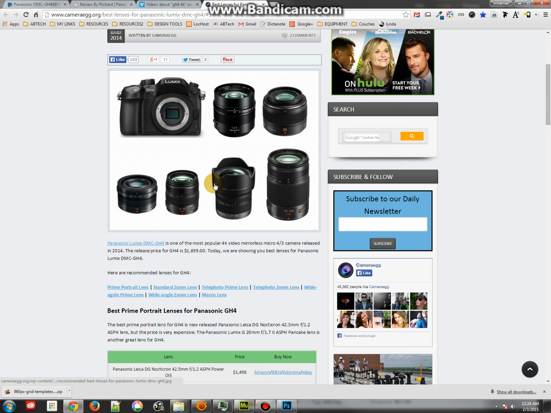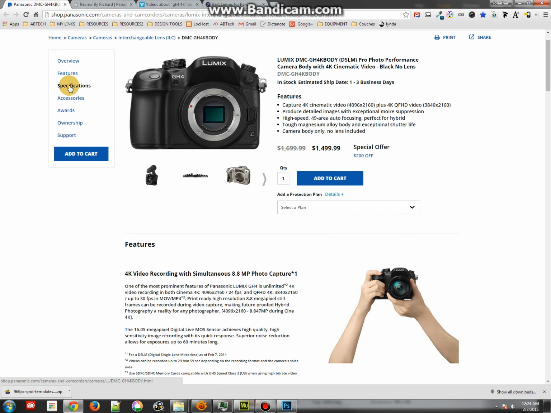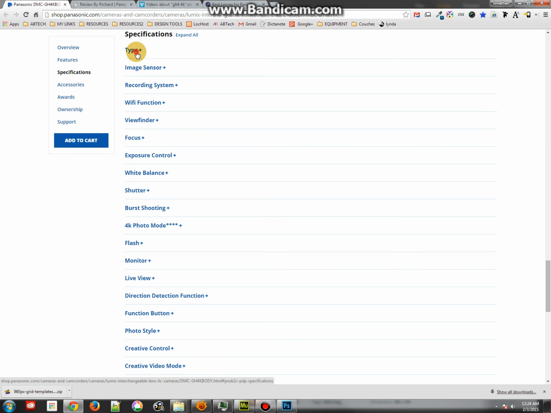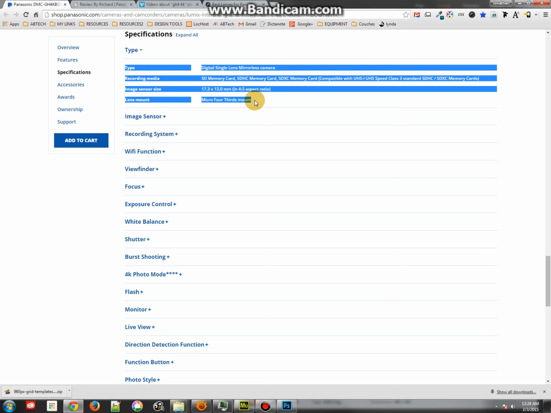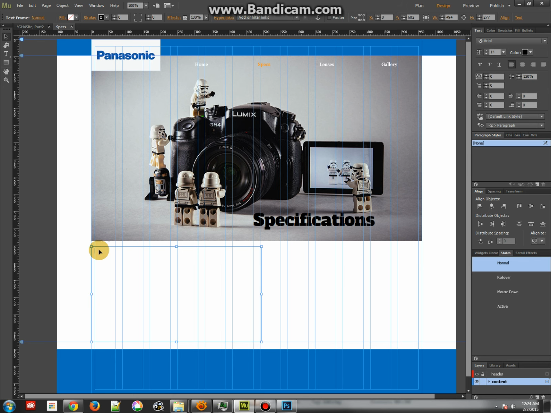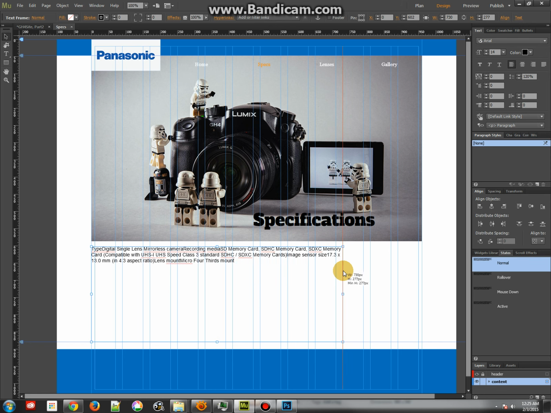Now, I'm going to go online and find out where I've got some information about this. So here's some of the specifications. And I'm going to just go ahead and copy and paste some of this text from here. And when I go from here to Muse, let's just see what happens when we copy and paste this text. I'm kind of curious. And that is what I kind of expected. It just would not give me that formatting, which means that I would have to come in here and reformat this text.